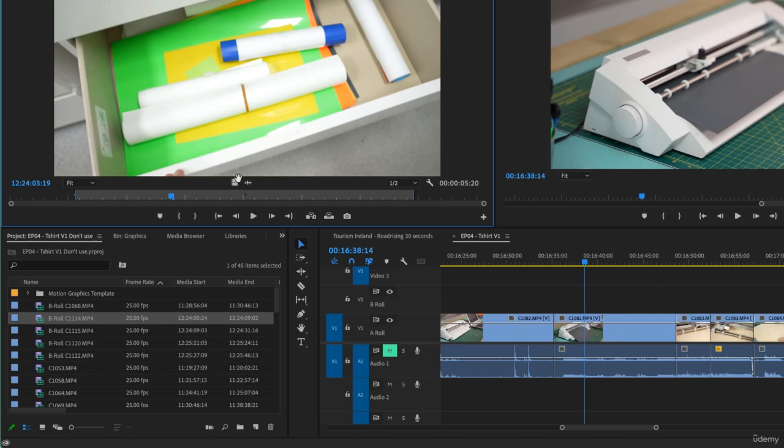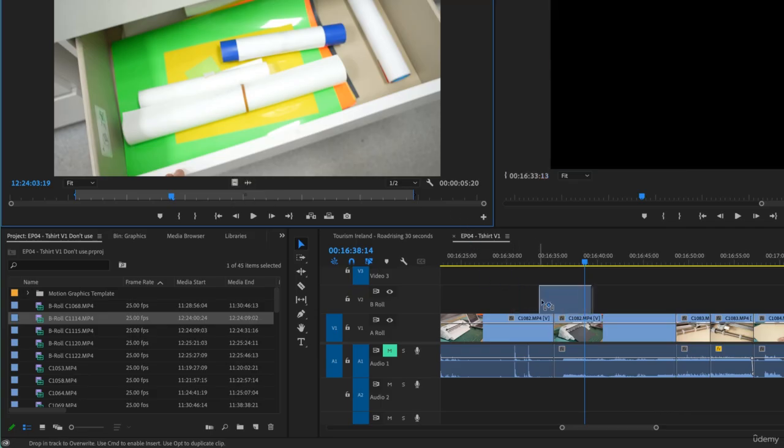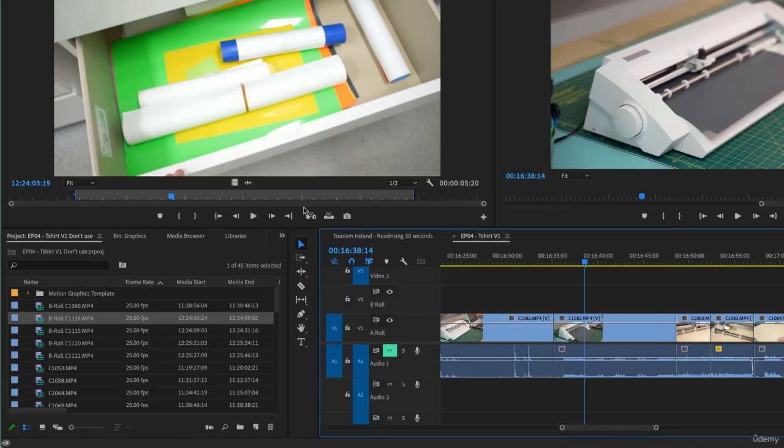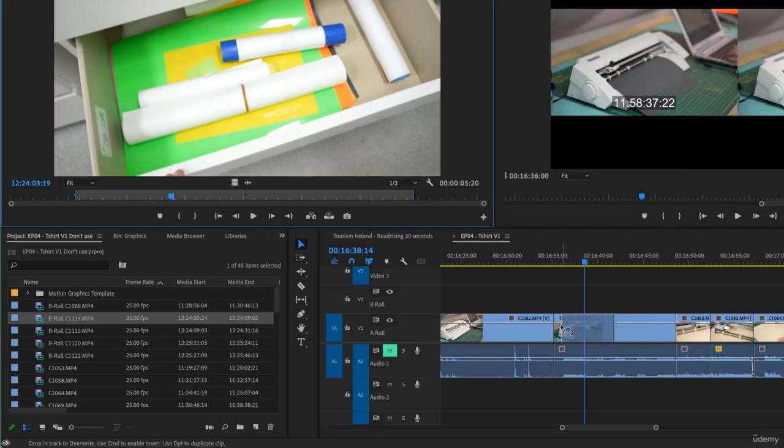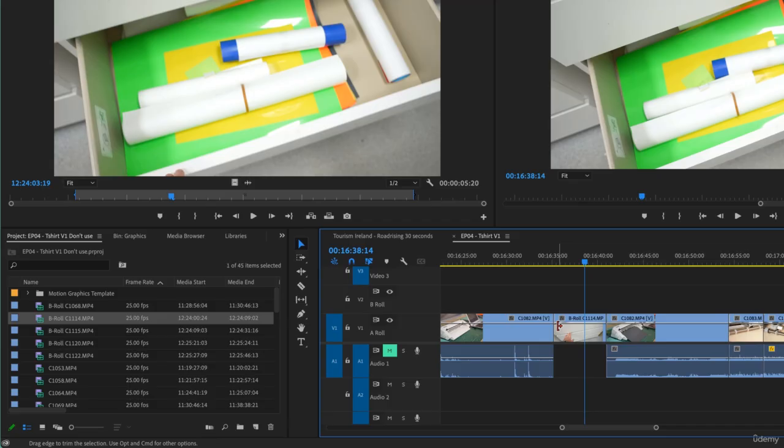You can drag from here. I'm just dragging the video because I don't want the audio. I'm dragging this and I can hold down a shortcut, the Command key. Can you see the Command key changes it? I'm going to turn it on and off. Normally it just goes over the top, but if you drag this down and hold down the Command key on a Mac, Control key on a PC, it will do an insert edit. All the same thing. Everybody's covered. Button people, shortcut people, holding down draggy people.